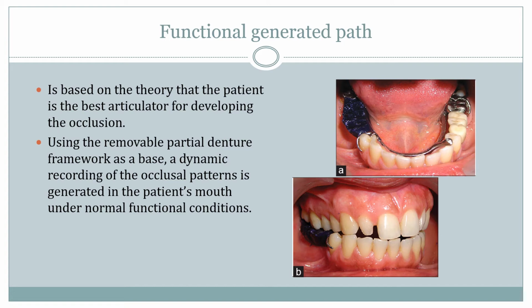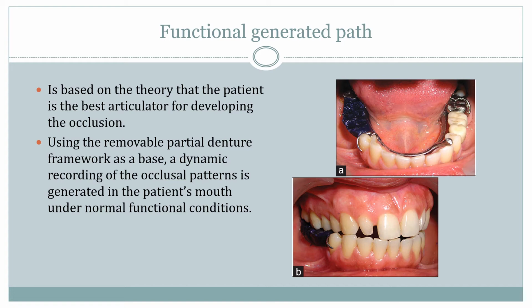to record the bite. As we all know, no matter how many kinds of techniques we might use to record the jaw relations of the patient, we might end up making some kinds of errors, or the patient might not have given you the right bite. So to overcome all these errors, a functionally generated path was developed by Meyer.